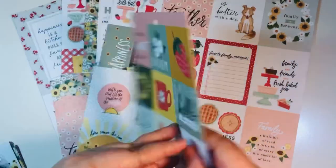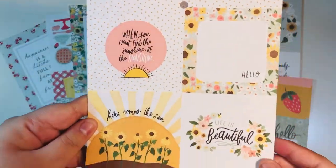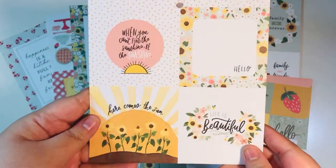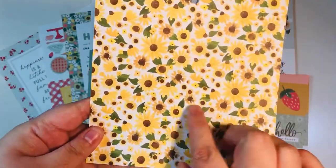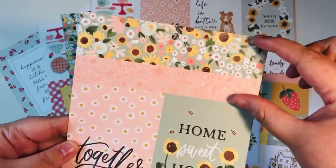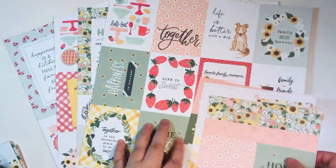These are some two by twos that came in the six by six pad — I definitely want to use up these little two by twos, so I'm going to cut these down. Then there are some three by threes that I really liked, so I'm going to cut those down as well. And then these two three by fours — I really like the sunflower paper, so I'm going to compromise: cut down the cut-aparts and leave the top portion as a whole so I can use that sunflower paper.